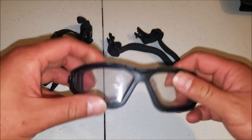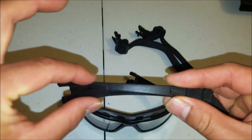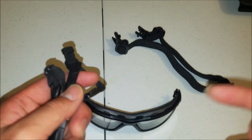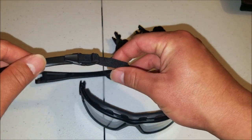So right out the package, you get the goggles with the lens. You also get two different attachments. You get the one with the temple. By the way, this is the temple right here. You also have straps in the back, and that just makes sure that it attaches to your head, because you know how when you're running or jumping or playing volleyball or playing basketball with your glasses, it just falls right off? It has that, so it holds onto the back of your head a bit more tighter.